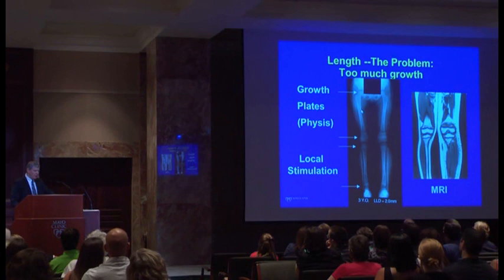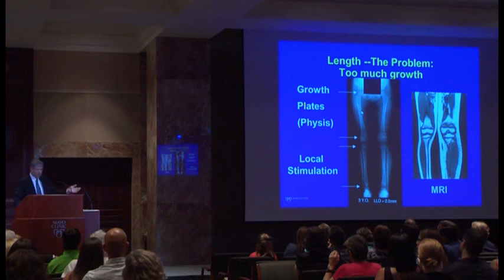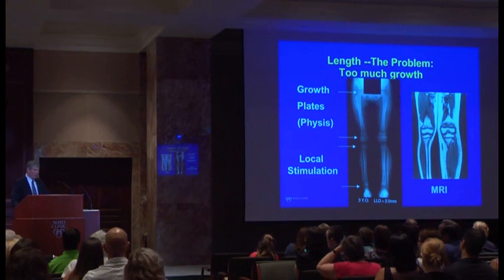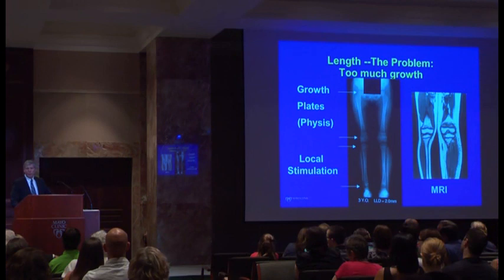The biggest bunch of this data comes from fracture patients. Whenever a child breaks their bone, the body responds by trying to heal the bone, and to do that, it revascularizes the leg and supplies the broken leg with more blood than the unbroken leg. And for a period of about 6 months or so after a fracture, that increased blood supply is there and causes the broken leg to grow longer than the unbroken leg in children. This is something we've known about for long periods of time.